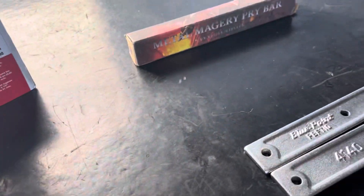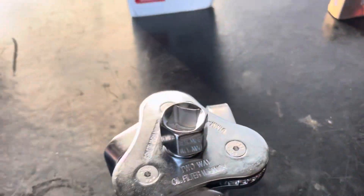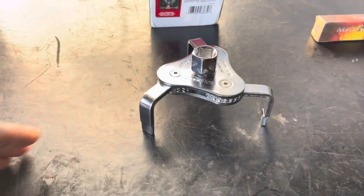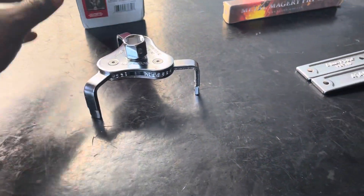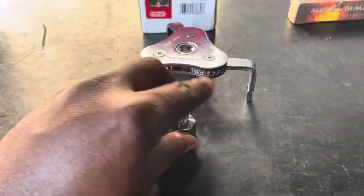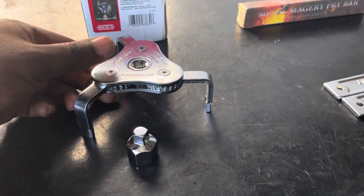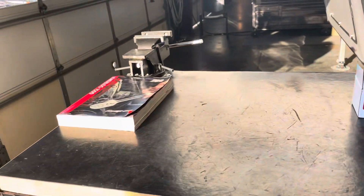Same thing with this — I think Blue Point. I used the guy's oil filter wrench; I didn't have mine. Had to do a Newmar motorhome and he had one of these, came off the Snap-on truck — I think it was Blue Point — and wow, they make the exact same thing. I don't have his to show you, but anybody who has one will know it is the same; goes forward and backwards. Those are the two new things.